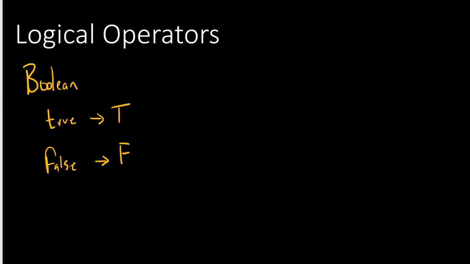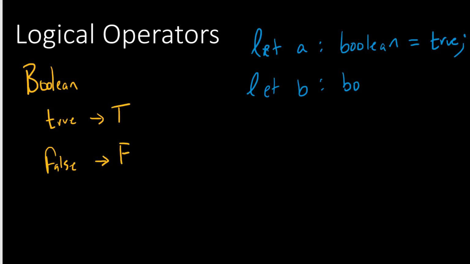And so let's imagine that we have two variables, A and B, and we can say let A be a Boolean variable, and we can do the same with B. I'll initialize on the same line. All right, so let's say let A be true. And let's do the same with B. Let B be a Boolean variable. So we can only hold true or false values, and we'll also initialize it as true.